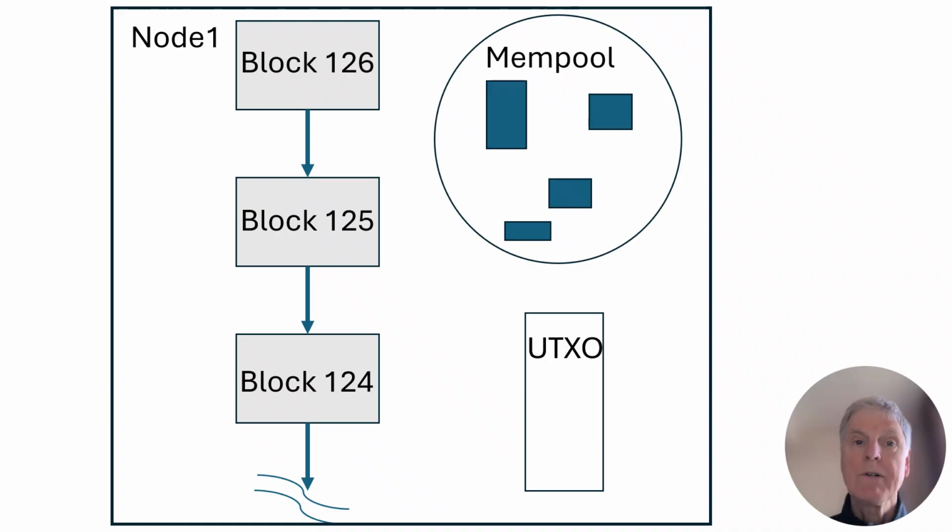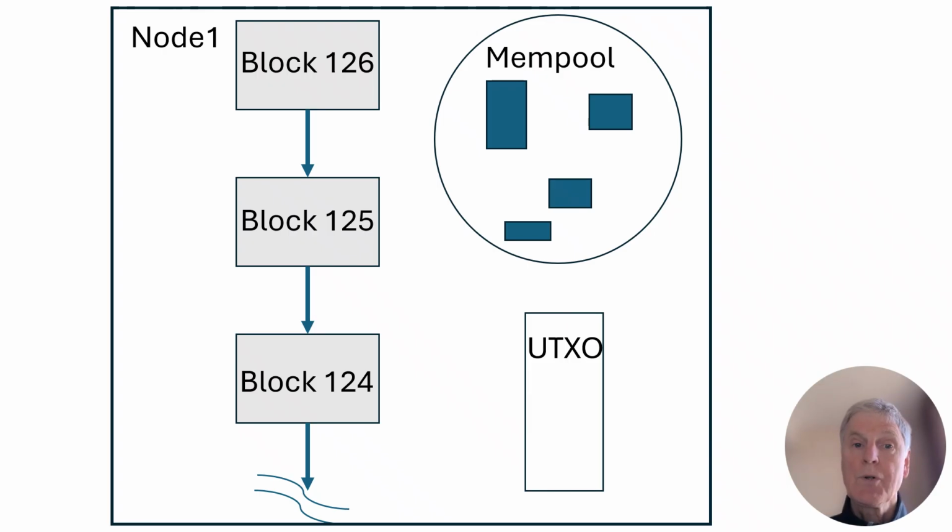And yes, every full node in the network includes a copy of the entire blockchain, starting from the very first block that was ever processed, called the Genesis block, right up to the top of the blockchain, that is, the most recently processed block of transactions. While the schematic node shown as node 1 illustrates block 126 as the top block, on the actual Bitcoin blockchain, over 900,000 blocks have been processed since the network went live in 2009.